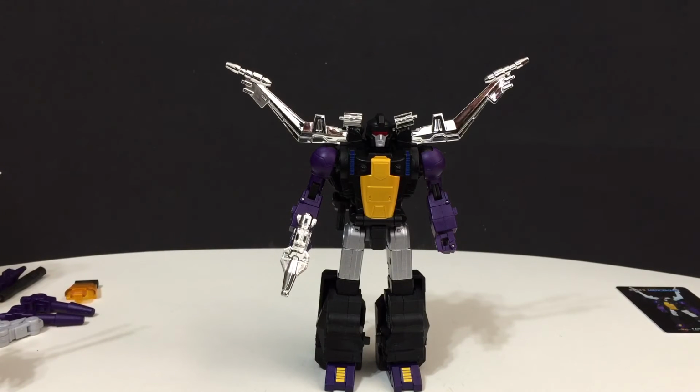I would say if you're an Insecticon collector or a Decepticon collector, you like the Masterpiece line and you like third party, get this guy. If you're just going for official stuff, of course, you don't want to get him. If you're not sure on the price, he's I think either 79 or 89 bucks. I got him during a Black Friday sale, and I just had them ship everything, so I got him a little cheaper. But yeah, I think for your Decepticon masterpieces, these guys fit in very well, and I'm very happy that I picked this one up.